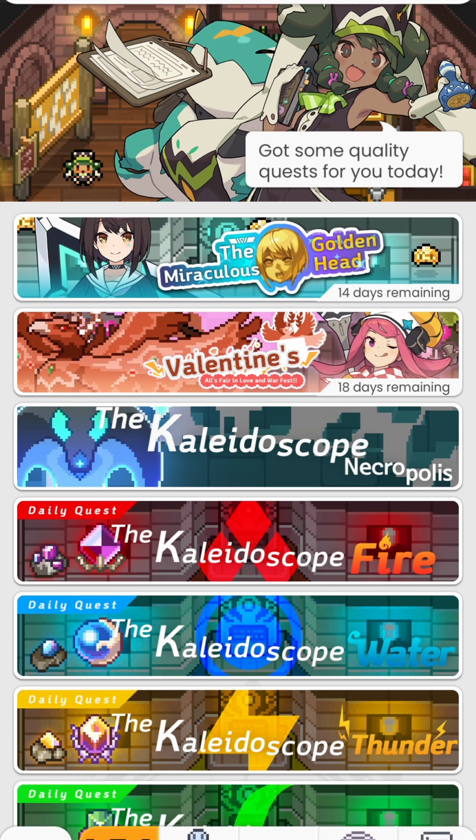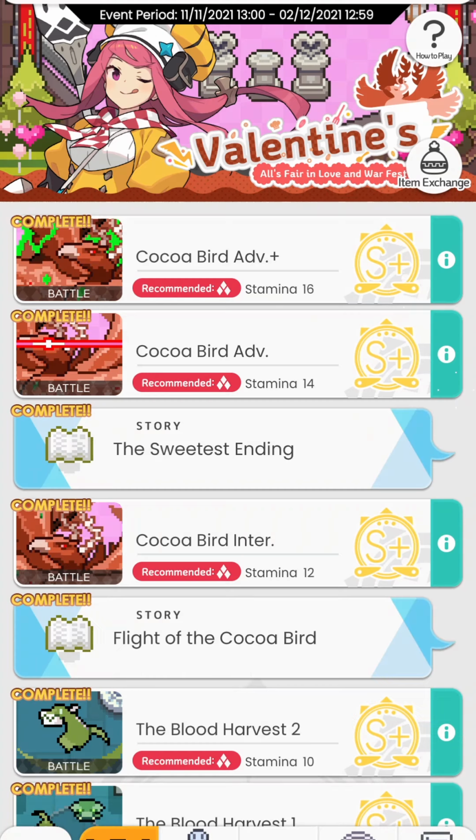This is also the screen where you unlock events. So events come by quite frequently. I think every 2 weeks there'll be something new. I would highly recommend that you clear the events as well.